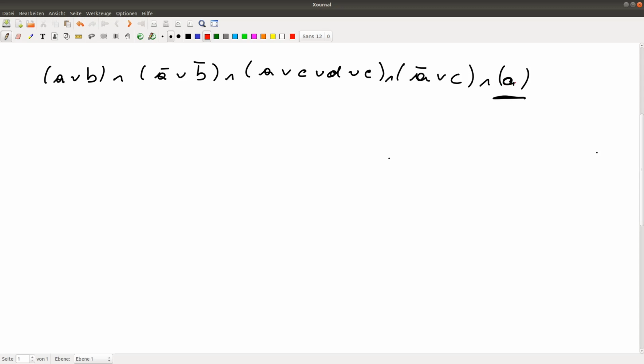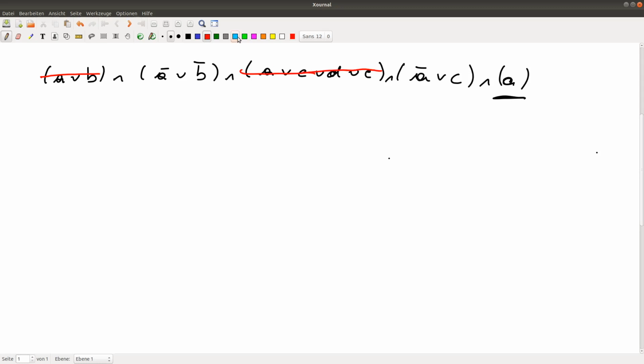And if I set A to true, then I can propagate this assignment, and all clauses containing the literal A can be removed because they become true. They cannot falsify the formula.